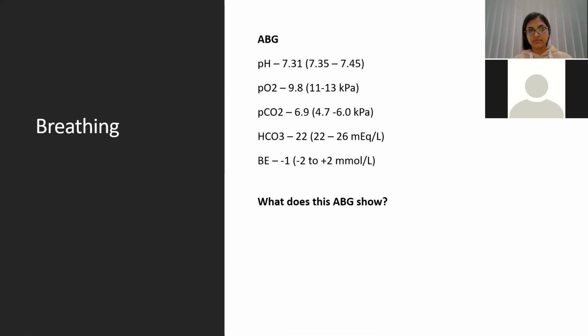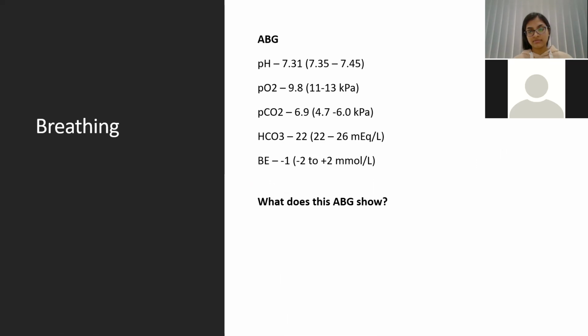What do you think this ABG shows? It's all right if you guys can have a guess, but if you don't want to, that's all right as well. But just have a read of the ABG and see. So if you look at it, you can see that the pH is low. Oh, perfect, yeah. So someone did say respiratory acidosis, that's correct. How we reach that conclusion is first you start with the pH. The pH is low, it's less than 7.35, so it's an acidosis.